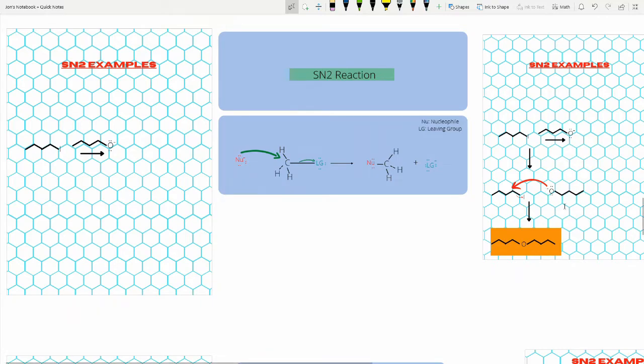So as you can see mechanistically, again, the nucleophile attacks with its lone pair on the backside of the leaving group, and then the leaving group leaves with the bonding pair of electrons. And this is the product right here, and this is an ether. To make sure that we have the right product, we always want to count the number of carbons and make sure that they match. As you can see, we have 1, 2, 3, 4 carbons, 1, 2, 3, 4 carbons, and so our product should have a total of 8 carbons. If we count them, that's 1, 2, 3, 4, 5, 6, 7, 8.